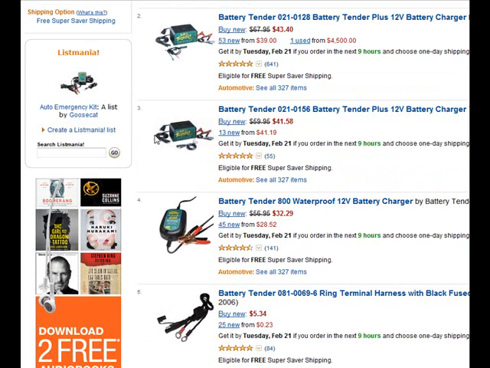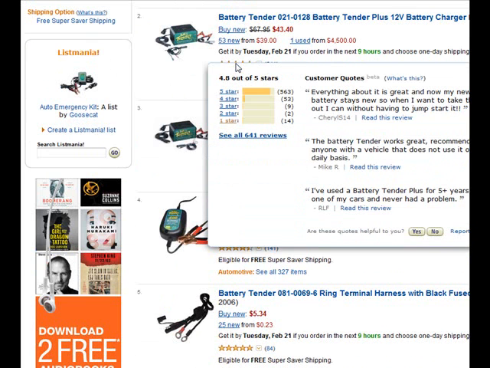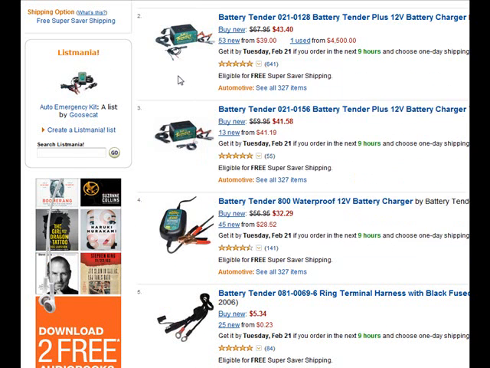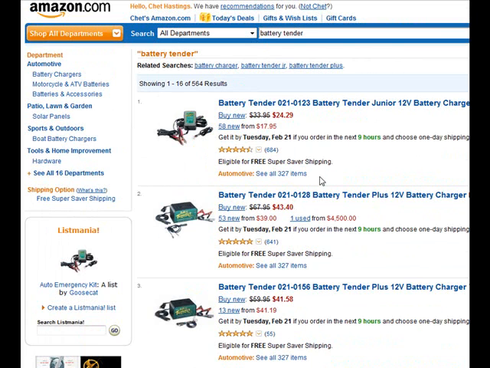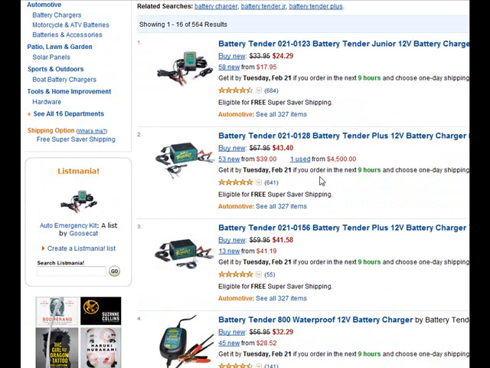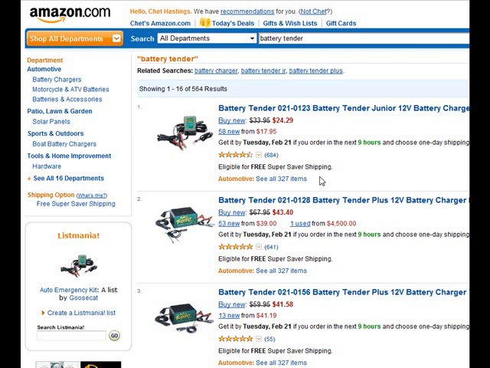So that's one item. Next item has 641 5-star reviews, 14 negatives at the bottom. But as you go down, you can see this is obviously a very popular hot selling product. 55 reviews, 141 reviews, and so on down the line. The price is way below what I normally like to work with, but in my opinion this is a keyword that deserves some attention. So the next thing I'll do now is start picking the items that I want to include in the article.